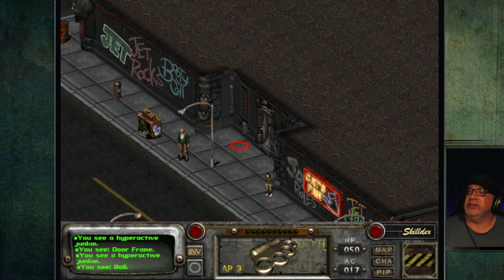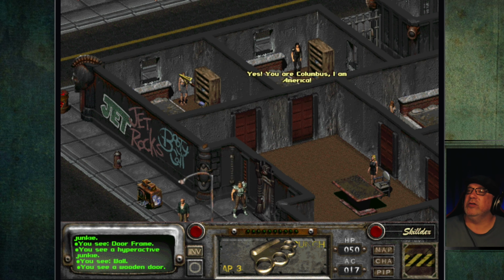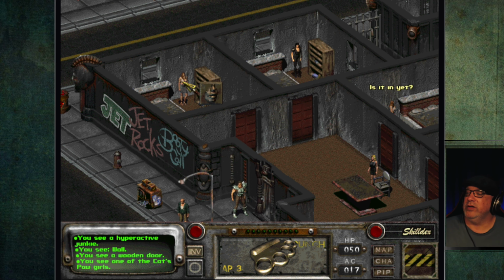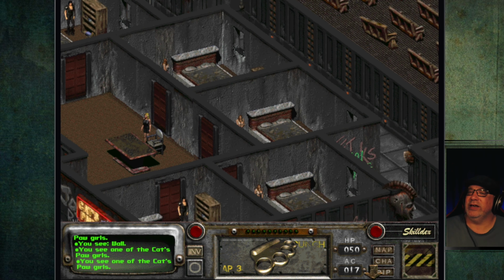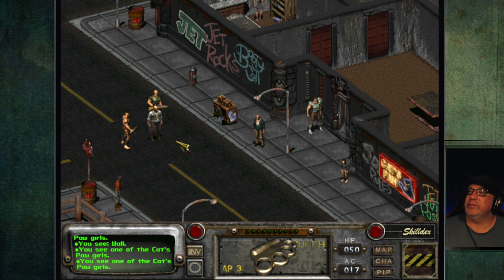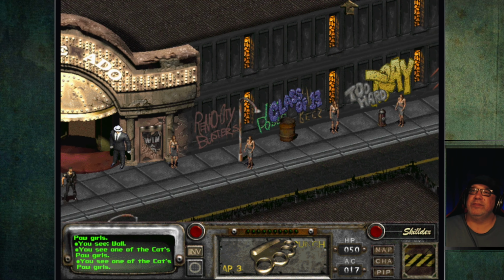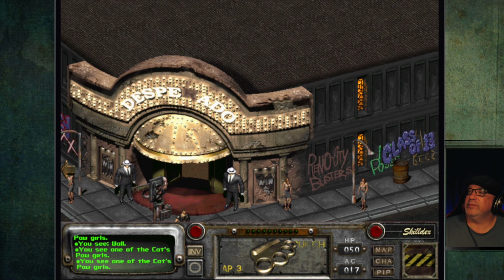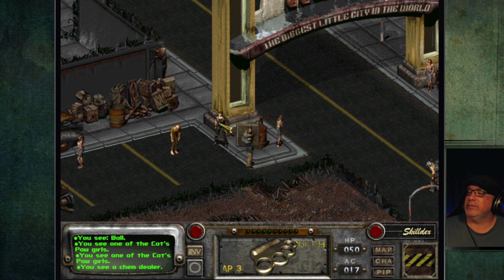Let's go see, is this a brothel here? Let's go check it out. It looks like one. Yeah, the Cat's Paw girls. We'll stay out of there. We're gonna stay out of there. See a cam dealer. Holy cow. Let's go into this part.